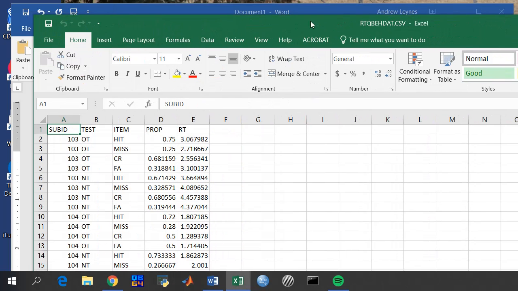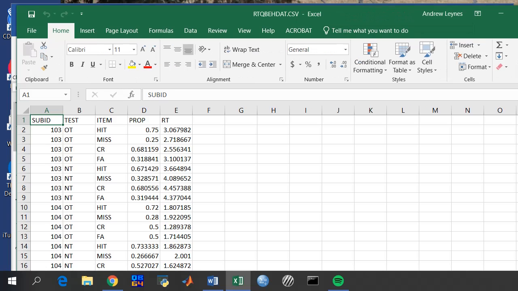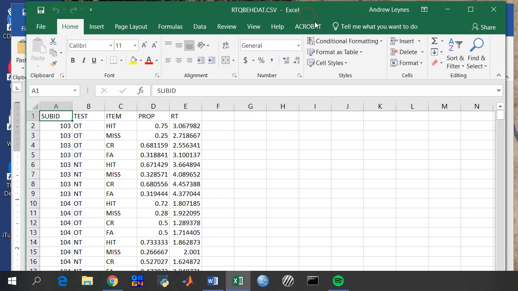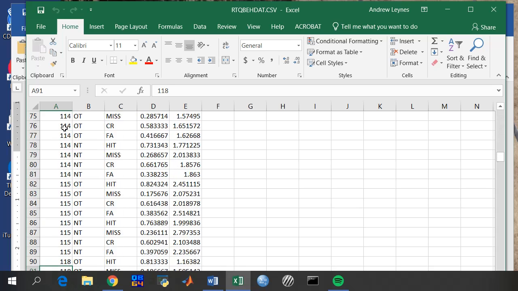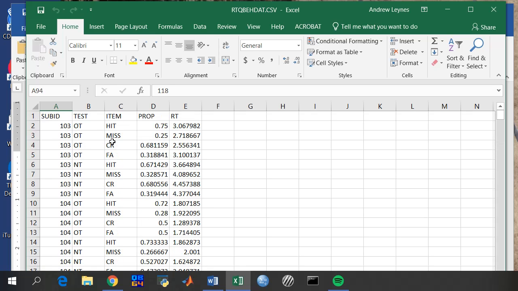So here's what the data file really looks like. Same data, but it looks a little bit different. Now each subject has several lines of data going all the way down. This is our entire data set. Then we have a variable for test, and we have our code. It can be a string, so it doesn't have to be a number. It could be OT for old test, NT for new test. We could put whatever we want in here. We could use numeric codes, but it's easy to forget which group is which, so this is much better because you don't have to remember which is which.